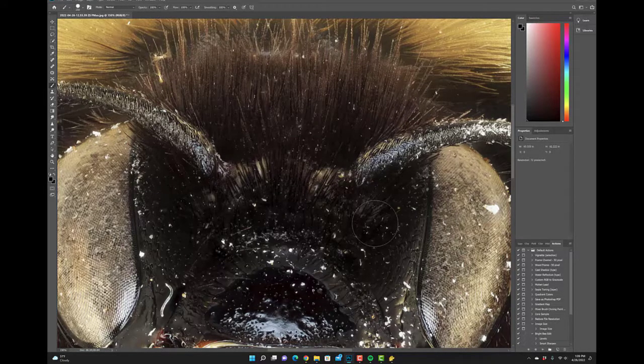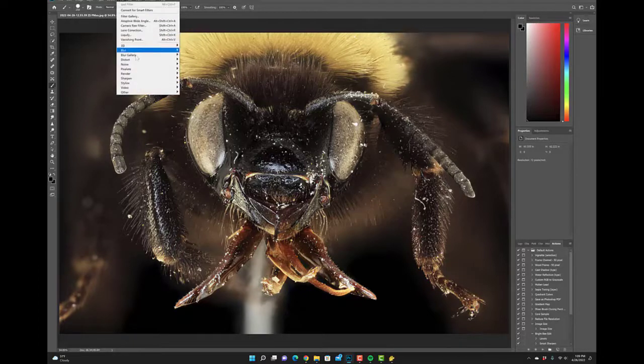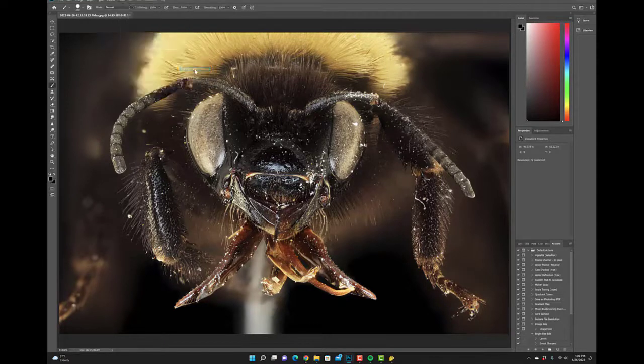So what we're going to do is hit just Control 0 to bring everything back down to field of view. Now let's say you wanted to get a little bit more creative. You can see that there is maybe some noise in the background, the areas that were never in focus. If you wanted to give it a cleaner look, you can go to Noise, and just really quickly hit Despeckle. It's a pretty non-destructive editing tool, and now we've smoothed things out in the background. There are other more sophisticated ways to do it, but that's by far the fastest, and it's not so bad.